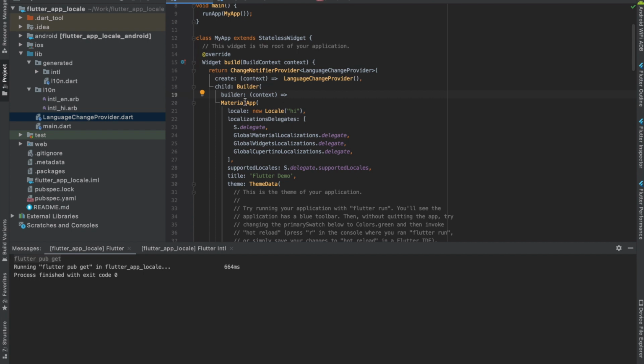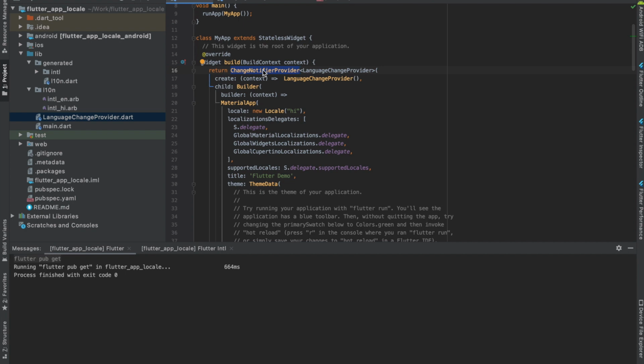This is our app. We actually wrapped it inside a widget called builder. That builder is just providing a context to the parent, which is this one, so that the material app can access the provider. This change notifier provider is basically a class or a widget provided by the Flutter team. What this does is it lets you push the changes or the information that you want to share along with the widgets that have registered themselves for the changes.